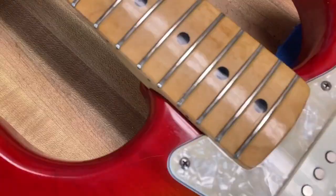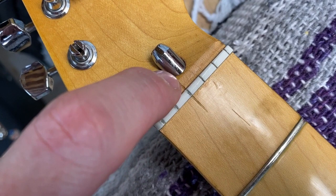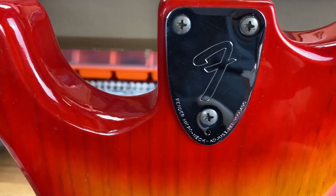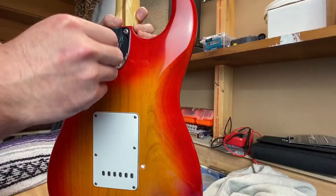High gloss maple. Probably when they changed this nut, they introduced a small nick in pulling the old nut out. Not a big deal. Fender micro neck adjust with a patent number and three screws. Let's take this off and see if we can get a date or any other indication from the neck.